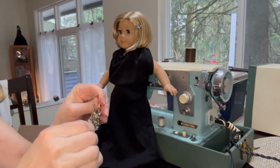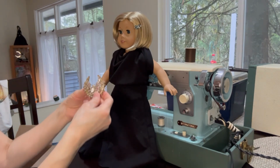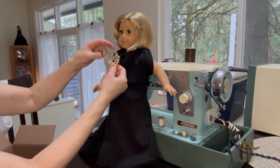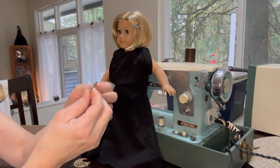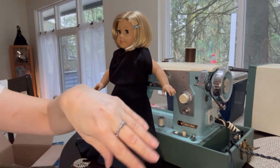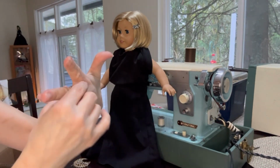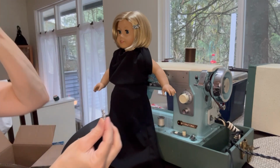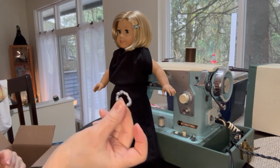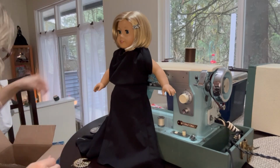These are just things that came in a jewelry lot, and most of it was broken. That actually looks pretty if I could get that piece of thread off. There's another little beaded, it's a ring. It's a little beaded ring. I don't think I could stretch it enough to make it a bracelet. Maybe for my Robert Tonner dolls though, that would make a perfect bracelet. Oh yeah, I'm going to keep that out.